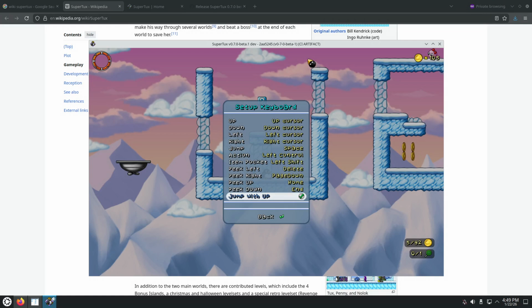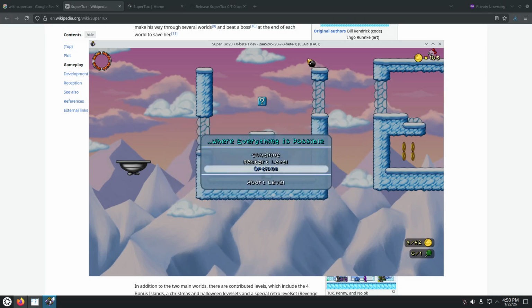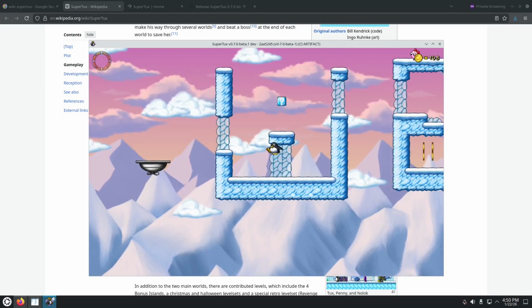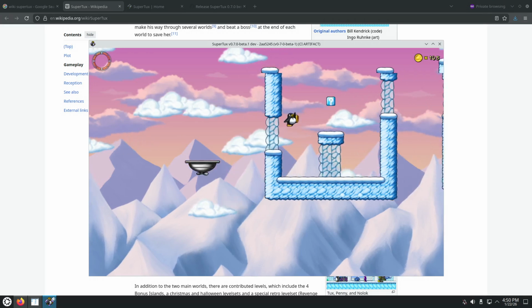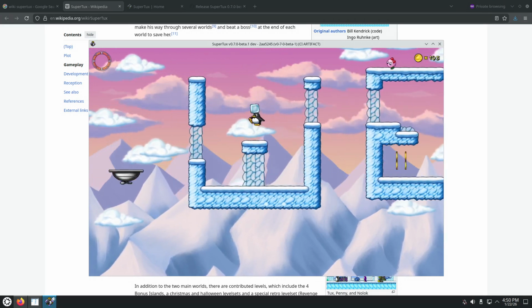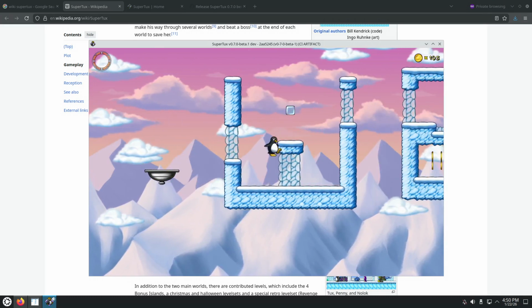So the up arrow key is for going up. Okay. And now I'm big.